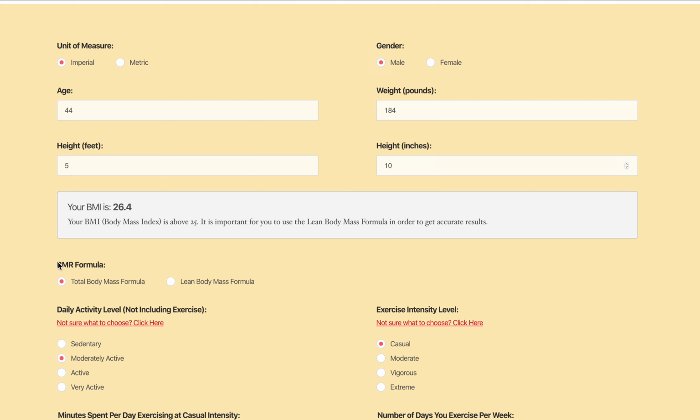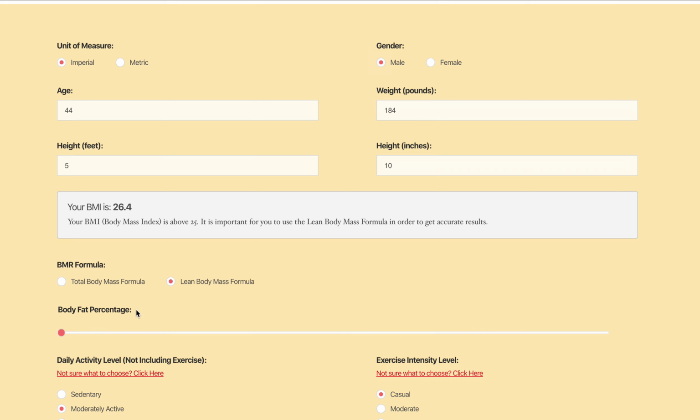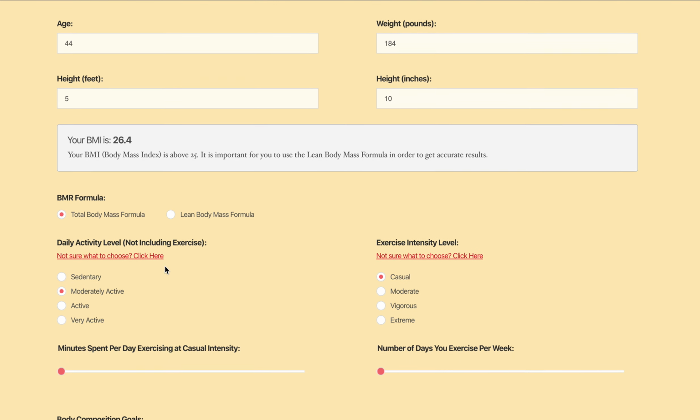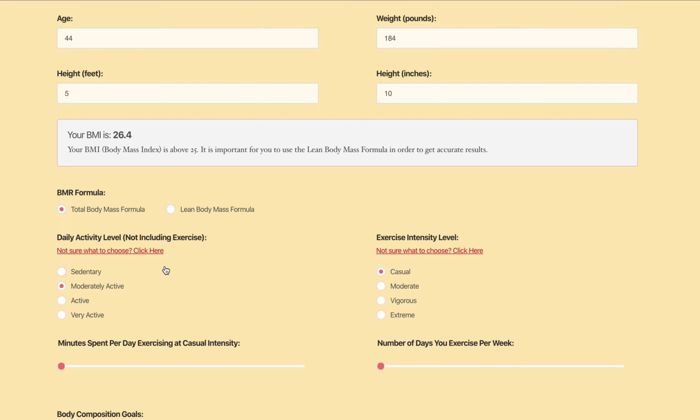Here we have the BMR formula, and since I don't really know my body fat percentage, it's nothing but a guesstimate, and I don't guesstimate anything, so I'm gonna go with the total body mass instead. Next you will see daily activity level, which does not include exercise.